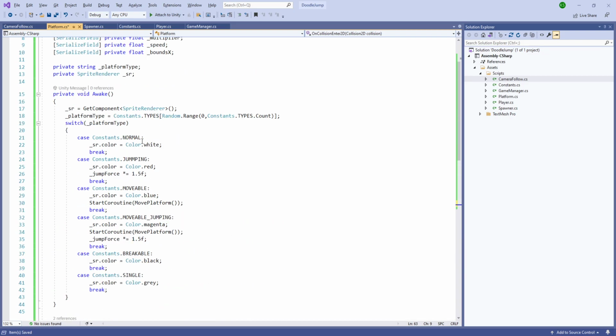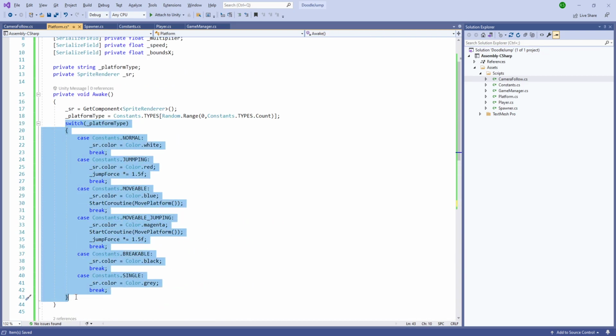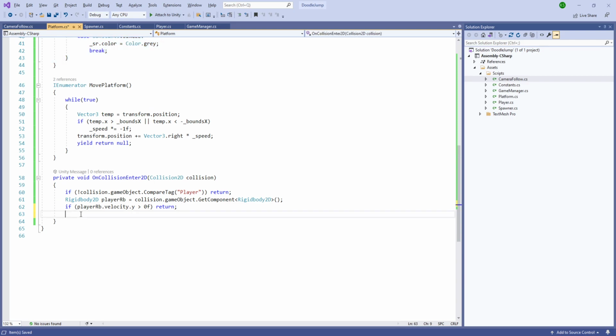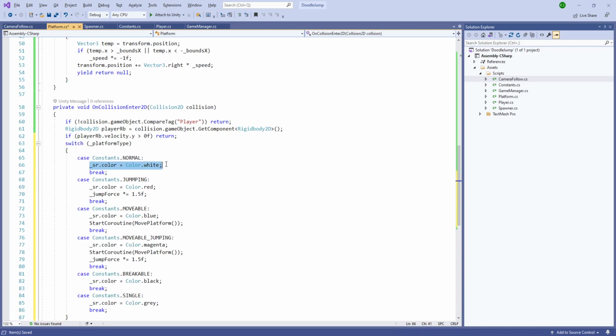So let's copy our switch condition here because it includes every case, and instead of setting the color, we'll add playerRB.velocity is going to be new Vector2, and for the x we'll use playerRB.velocity.x, and for the y we'll use jumpForce.